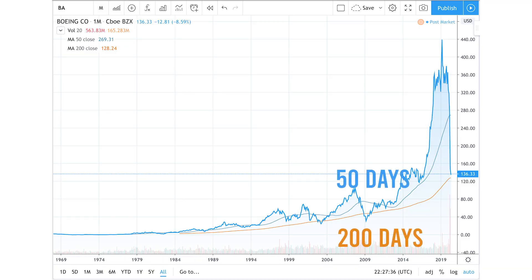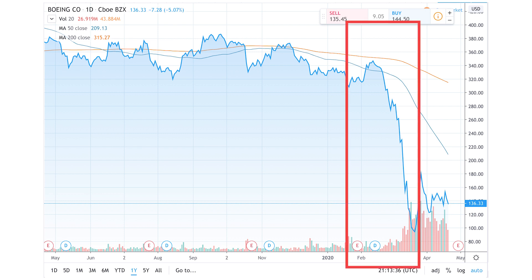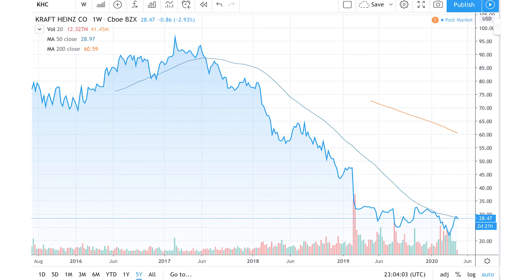Let's examine Boeing stock with what we've learned. Boeing's 50-day moving average has been above its 200-day moving average since 1984 — that's almost 36 years of investors showcasing bullish sentiment on Boeing stock. However, from the 1-year chart, we can see that the 50-day moving average crossed below the 200-day moving average around June 2019. And the stock fell sharply in February 2020 to the point where it's way below both the 50-day and 200-day moving averages. When this phenomenon happens, bottom feeders come out and try to pick up the stock really cheap, thinking it could go back to its previous high. But it's more like trying to catch a falling knife — it's relatively risky as we do not know when or where the stock would bottom out. The example would be Kraft Heinz Co., whose stock kept dropping after an accounting scandal and still hasn't shown any sign of rebounding.